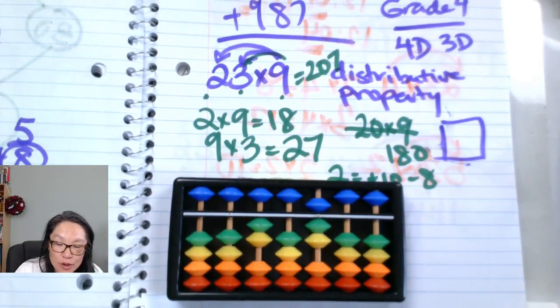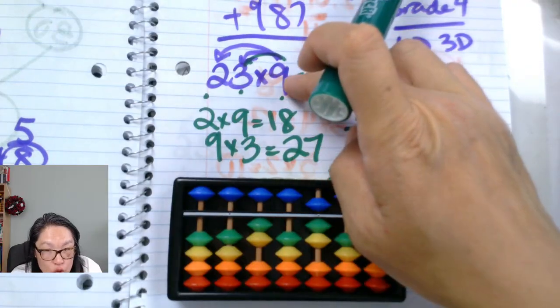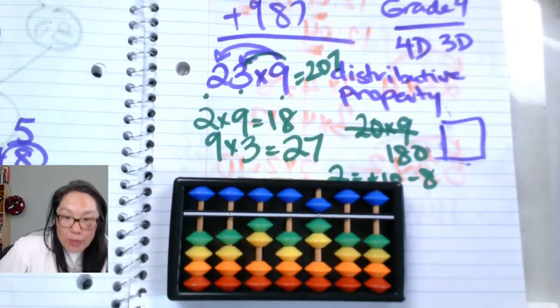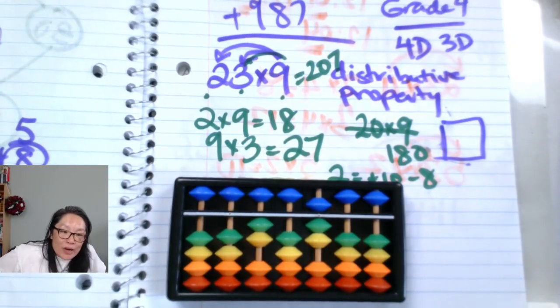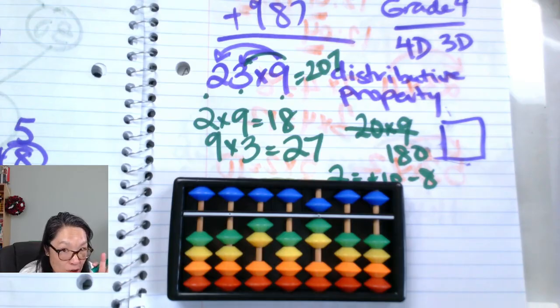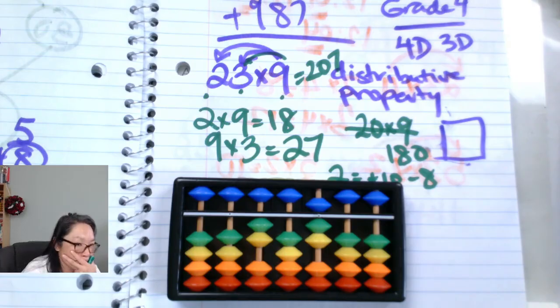Right, that is multiplication. And so what we do is the distributive property. We're doing this in new math. We do the distributive property in new math. What is the distributive property? The distributive property is an algebraic term. So the abacus introduces a lot of algebra. It's not algebra, but it's kind of like algebra. It's the gateway to more complex math. The abacus is the gateway to complex math.